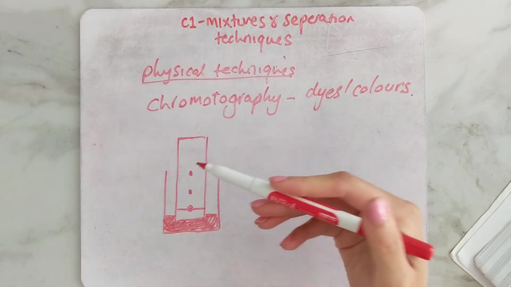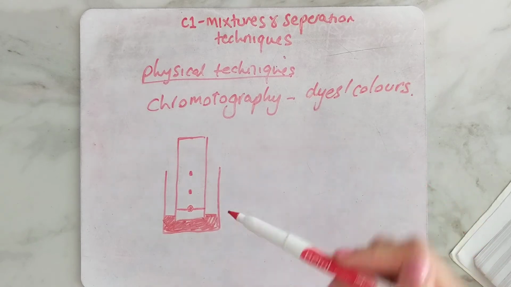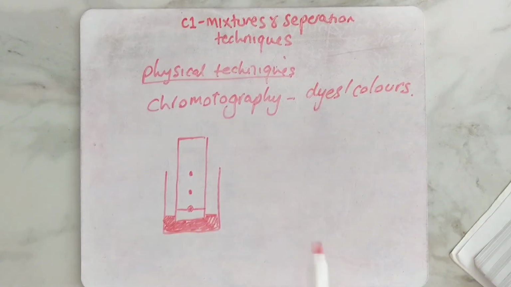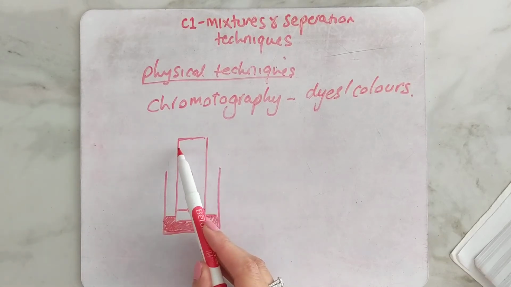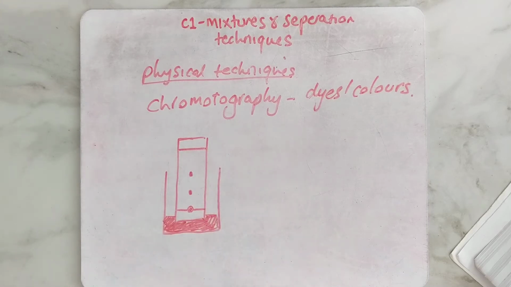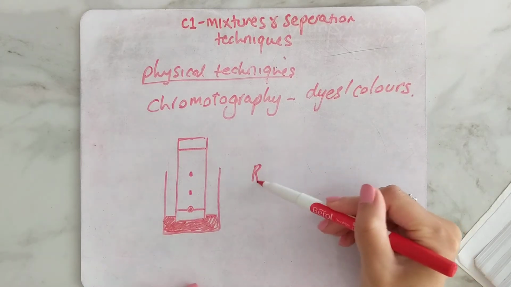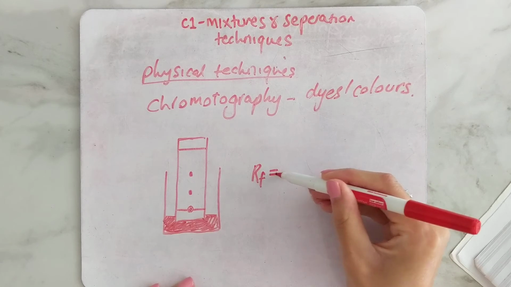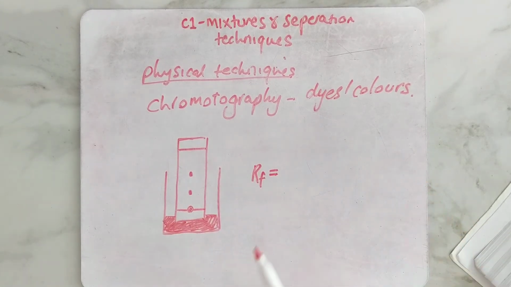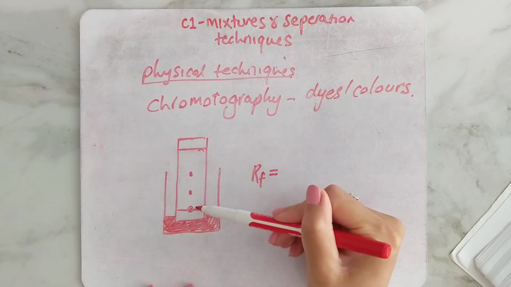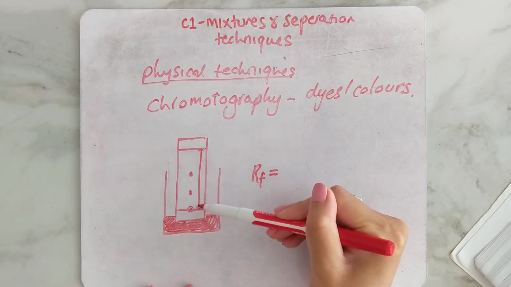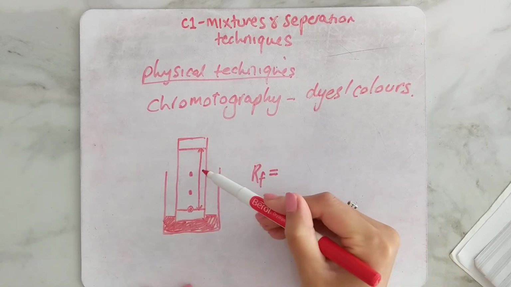It doesn't really matter how many, sometimes it's 2, sometimes it's 3, sometimes it's even more, depends how many colours make up that one dye, that dot. And then your solvent will keep going, and you have to draw a pencil line as to where your solvent stopped. So this is the point at which you took the chromatography paper out of the beaker and you drew a pencil line. So in order to work out the RF value, which is called the retention factor, the RF value is really simple. So you just measure the distance between the pencil line, the dot, and the solvent pencil line at the top. So that distance, let's say in centimetres.